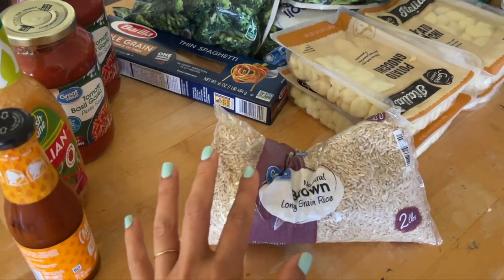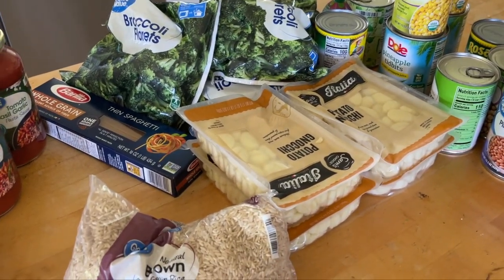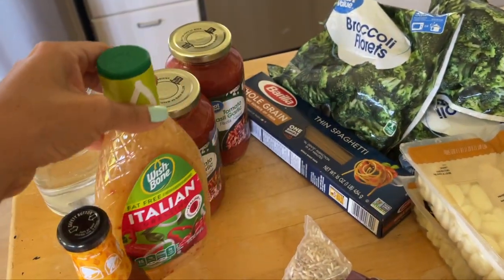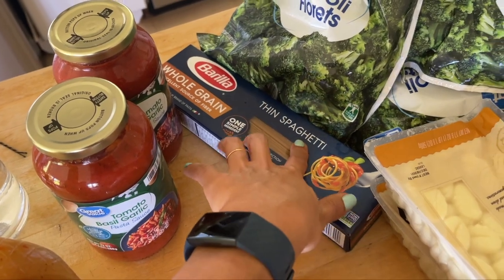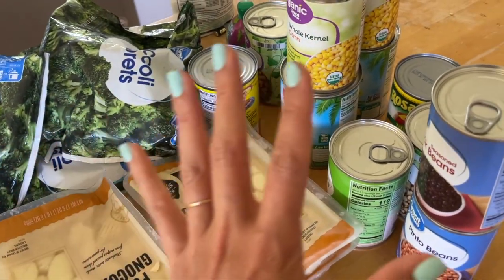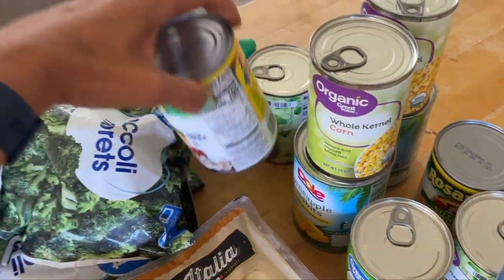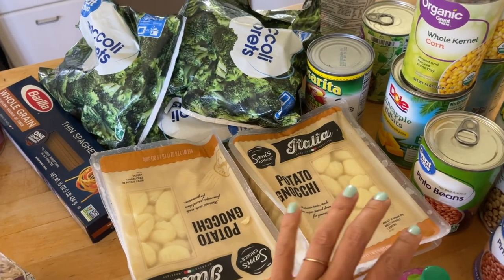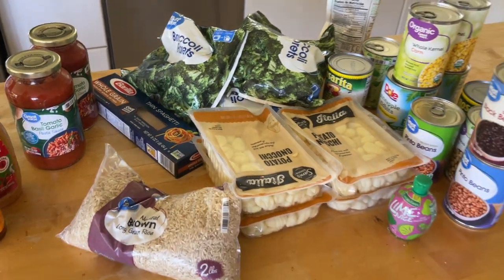So I'm going to show you what we picked up so far at Walmart. We're going to hit a couple of produce stands and some little local markets to get more fruit and fresh food, because I really couldn't find any at Walmart. But I got hot sauce, some oil-free Italian dressing, pasta sauce. I think for dinner we're going to do veggies and pasta. We also got some potato gnocchi, brown rice for burrito bowls, some beans and chickpeas, corn, and fat-free refried beans. So basically stuff for burrito bowls, pasta, and gnocchi for right now.